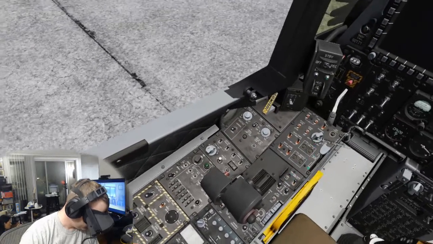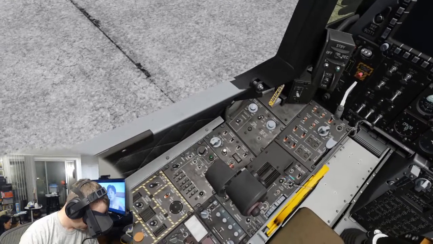Now spool down the right engine by pressing the right control and N keys.